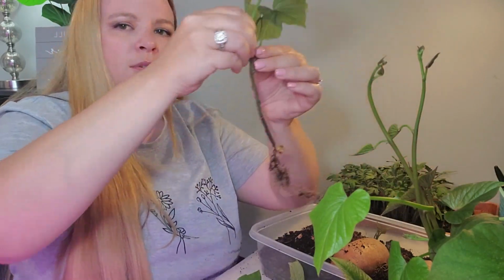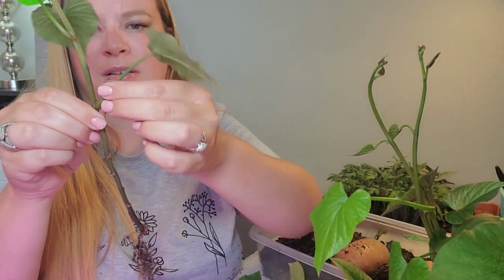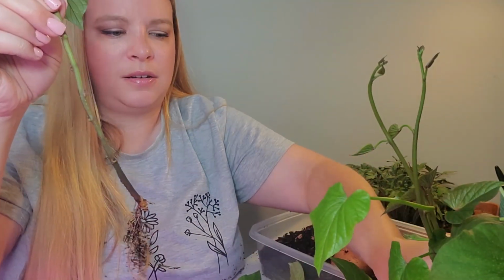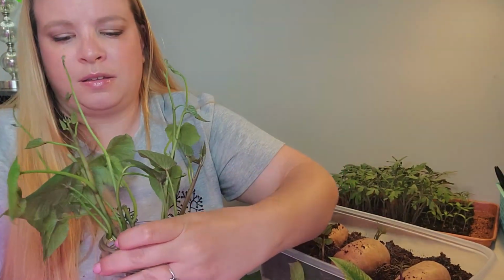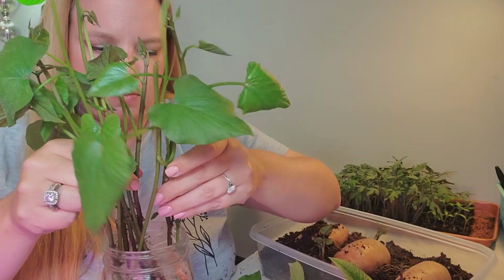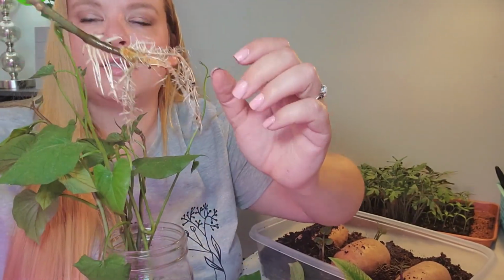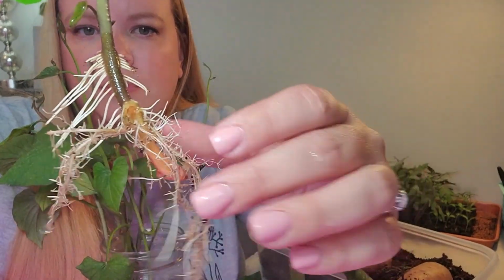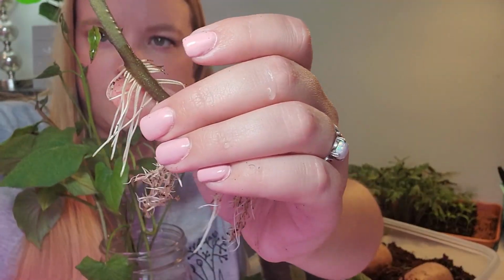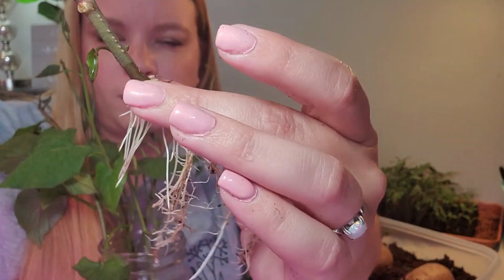And then I'm going to pull here, here, and here, and pop them in my water. Here's another example of some really long roots that have grown. These are ones I pulled off last week, this slip. And all of this up here is new growth that was not on the slip when I pulled it off the sweet potato.